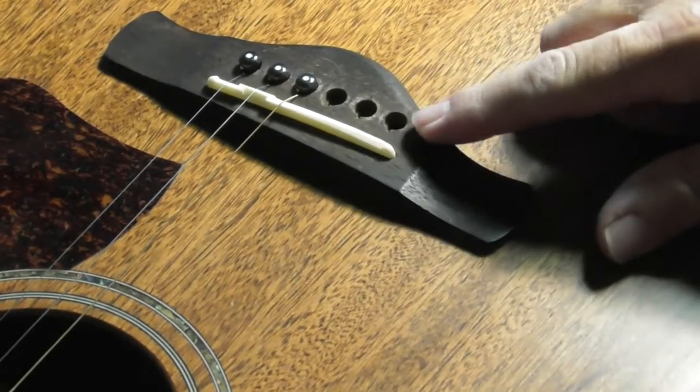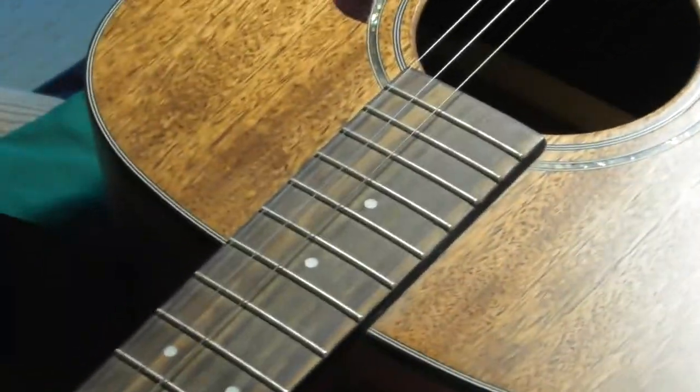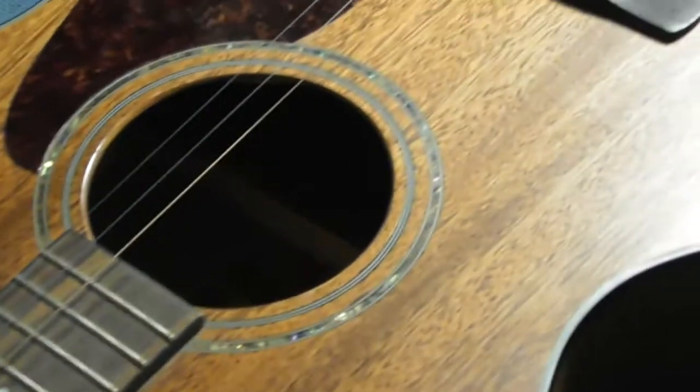And what I'm going to do now is, this is really dirty, obviously, as I showed you. So I'm going to go in here and clean this thing, polish it up a little bit, and then I'll show you what it looks like.